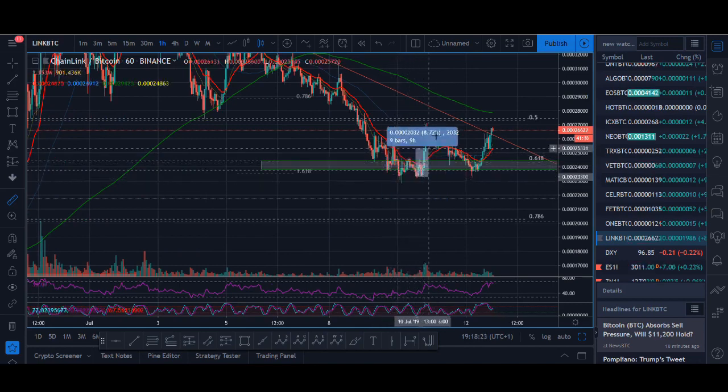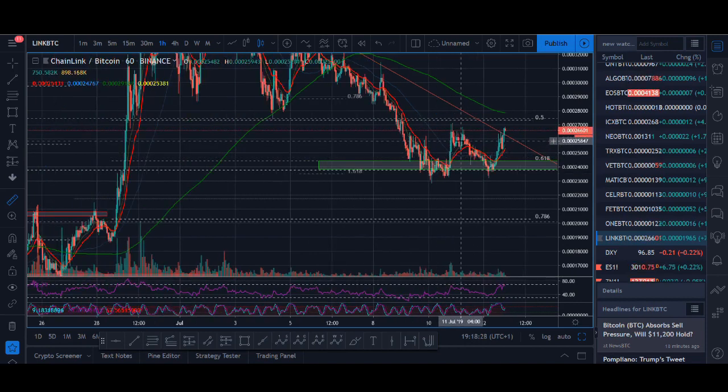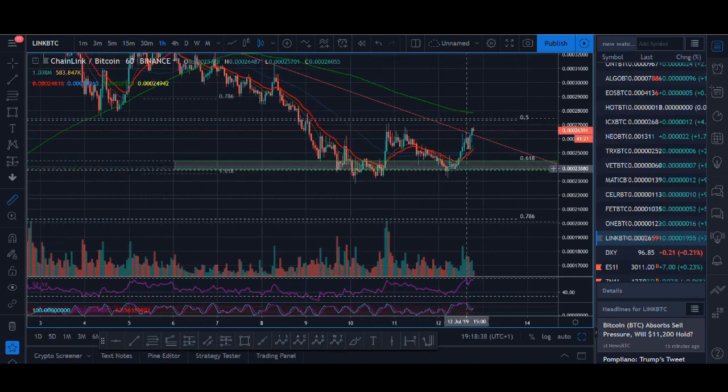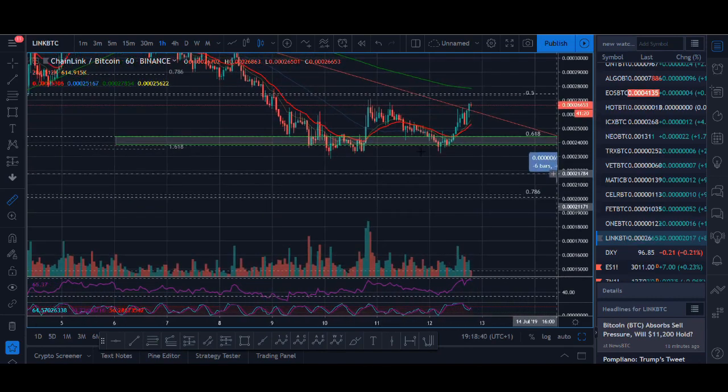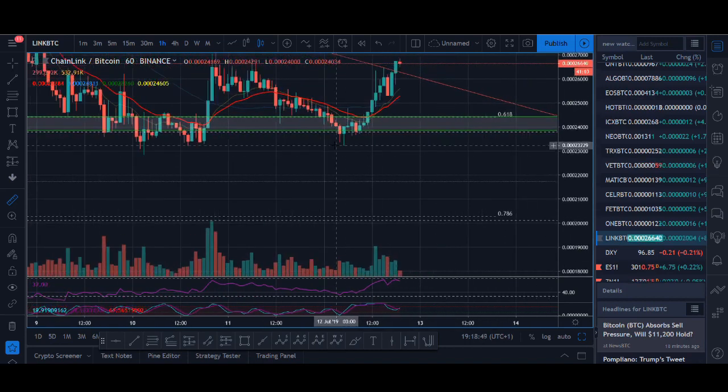That was a nice trade. What I did was take profits at around 10% — you can check out my Facebook group post, the link should be below. When it came back I was a bit disappointed because I was hoping for a breakout. It didn't break out but it held this zone that I had drawn. If you're very new to trading, you can see these spikes — price rejecting this level and trying to move up. And that is exactly what happened: it went up and went above.